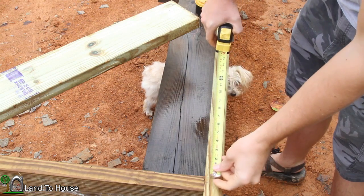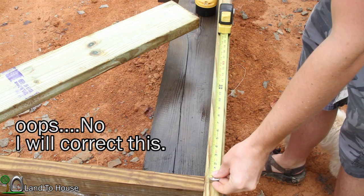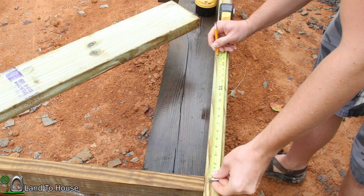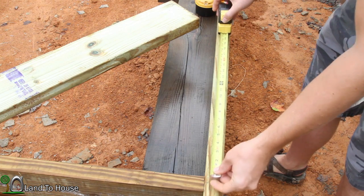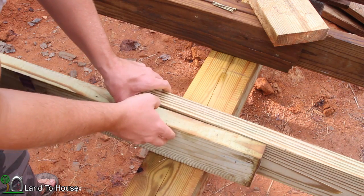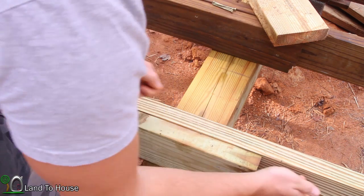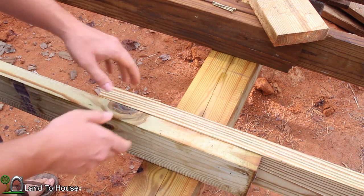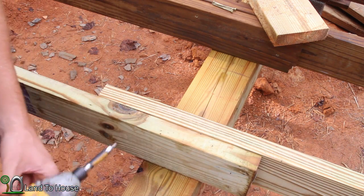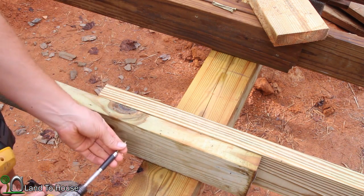The other side here is getting a board every 17.5 inches. That way it's offset by one board and they can line up to be screwed together here. To put the two pieces together, I'm just going to use screws like everywhere else, and I'm making sure that I have pulled the two pieces together and measured to make sure that we still have 14 feet across, so that we're not getting out of square here, or out of rectangle.